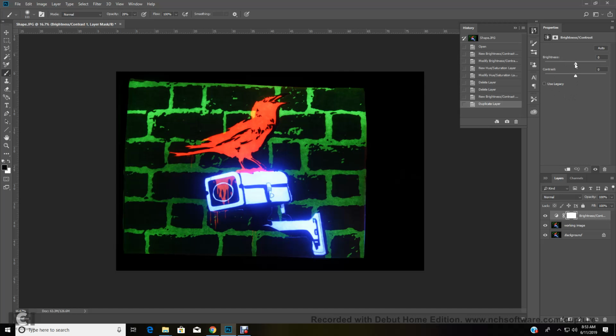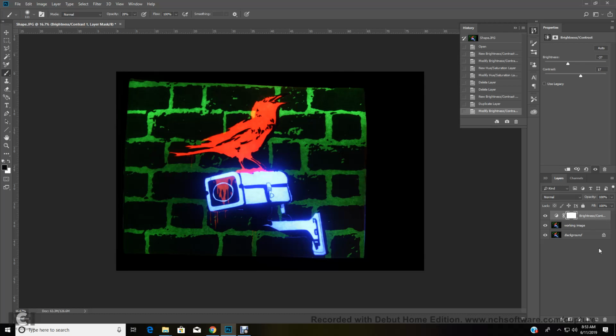We want to bring the brightness down, just a little bit, because it's too intense. So we're going to bring the brightness down, and we want to bring the contrast up slightly. So I would say anywhere between -35 and 40 for brightness, and bring our contrast anywhere between 13 and 20.